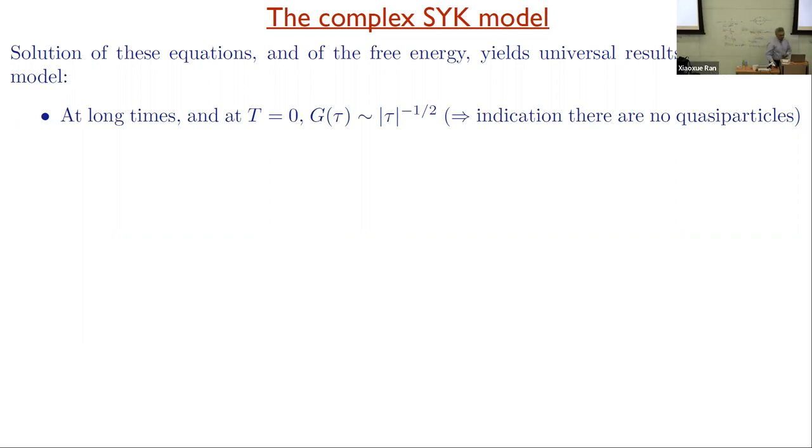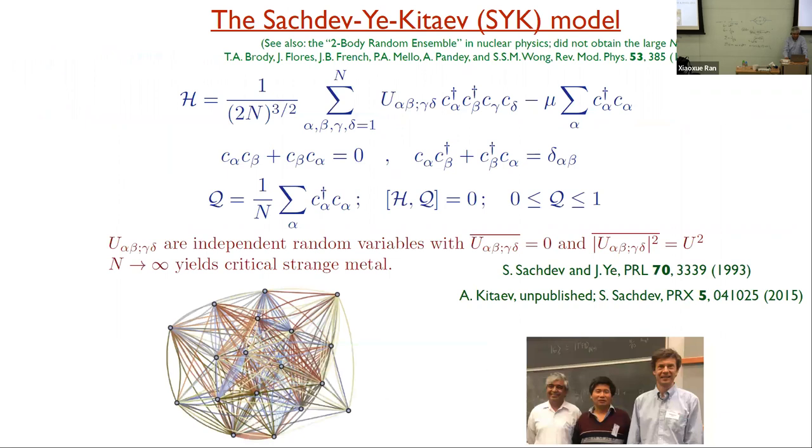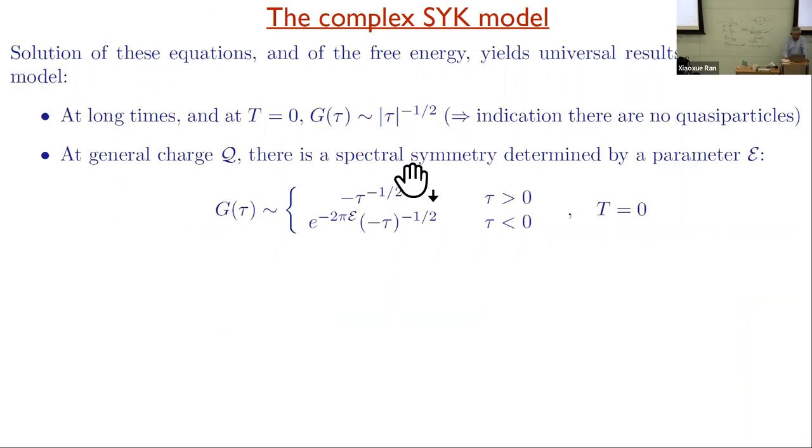All right, now I haven't distinguished here between positive time and negative time. You should distinguish. So now if mu is 0 and Q is 1/2, then it's particle-hole symmetric, but generally it's not. And so in general, there's a particle-hole asymmetry. So we parameterize it in this way. E is just a number which goes between minus infinity and infinity. And this is somehow determining, at very long times or very low energies, the particle-hole asymmetry.